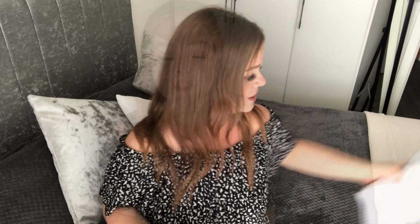They're very soft material. So the last top that I got is again something that I would never expect myself to get. And as you can see, I do like quite plain style. I really like elegant, smart, but also casual. I wouldn't say sporty, but comfortable style. I really like that. And getting just a plain t-shirt, it's not something that I would think of myself to get, but I did anyway.